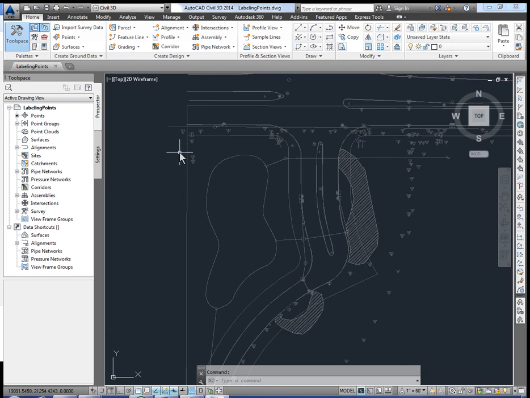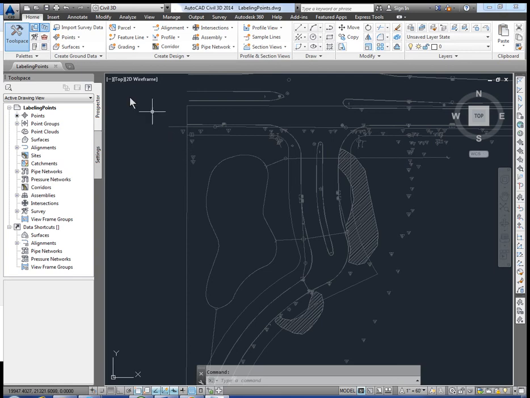This time I want to talk to you about point groups. We can separate points into whatever groups that we like, and we use groups to help manage how the points are displayed on the drawing. So we might want the points to look a certain way or display a certain amount of information on those points. So I've got the drawing open that's called Labeling Points, and you should be able to download and open this file from the assignment.